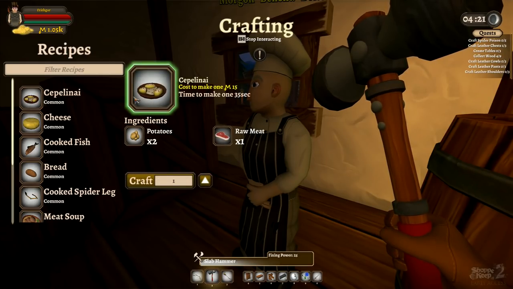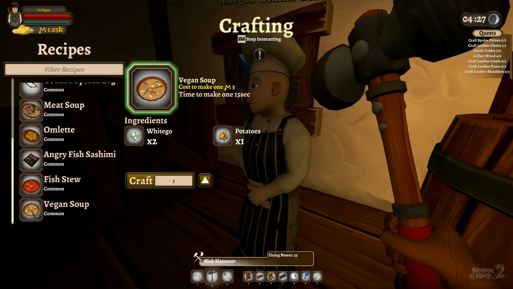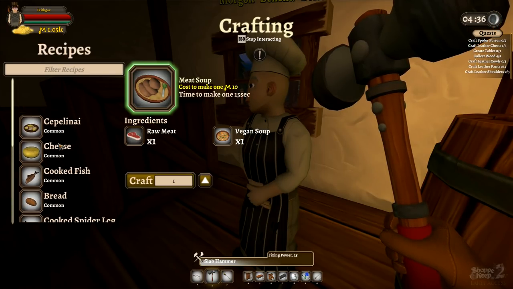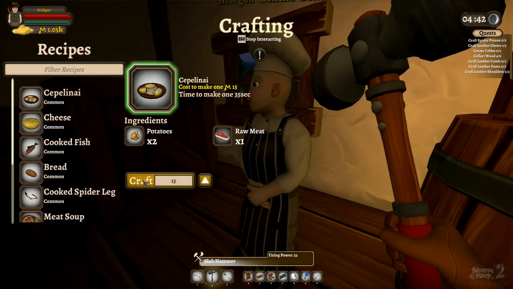I've no idea what this is, but anyway, potatoes and meat. Potatoes and meat must be a good combination. And like the vegan soup there, white go and potatoes, that might have been cheaper. And then you add in that. So, yeah, it really wouldn't make much difference. So, cost to make one is 10. Cost to make one of these is 15. But I can make a whole load of these. I can make 15 of those.